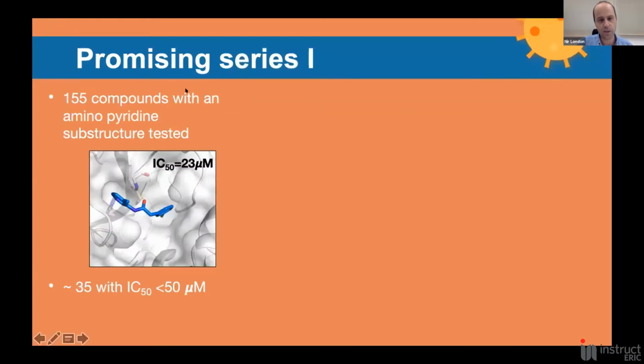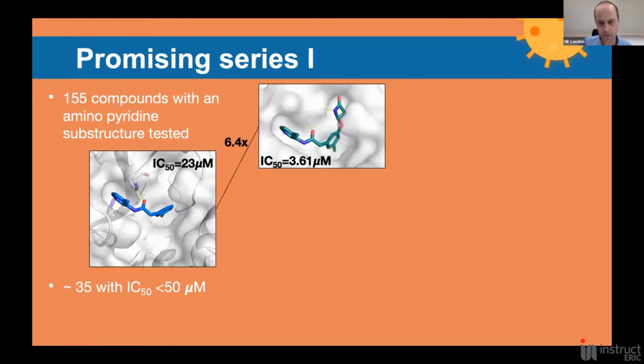And so far, we tested 150 compounds from this aminopyridine series, and of these, about a fifth had an IC50 below 50 micromolar. And I want to show you a couple of examples. So this non-trivial beta-lactam addition goes into the so-called P4 pocket, and gives us an almost 7-fold improvement over the base fragment. All of the structures, by the way, that I show here are actual crystal structures, not models, which are determined at the Diamond Light Source.